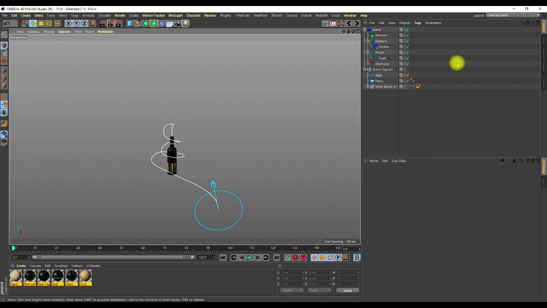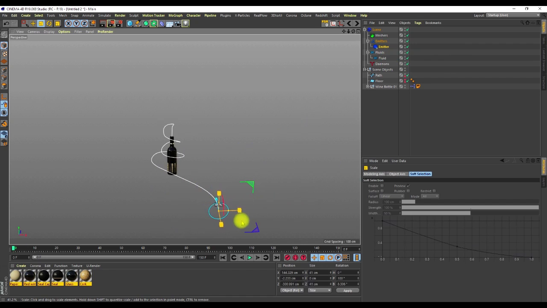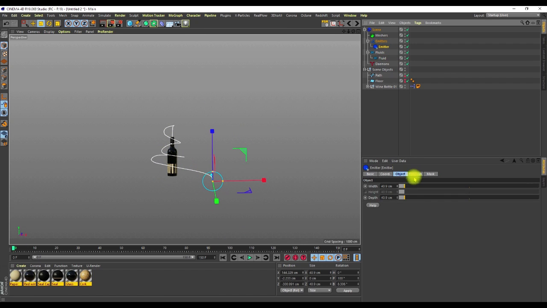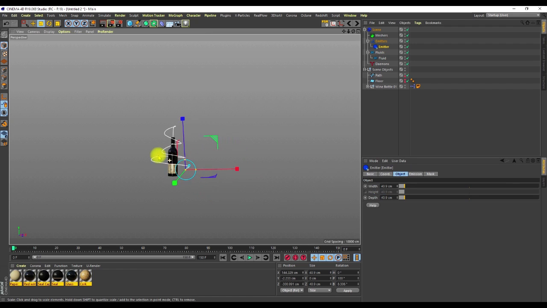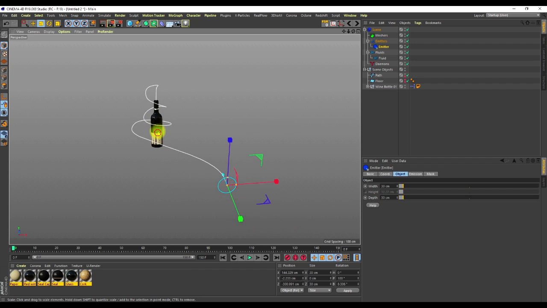Back at the emitter, I'm going to scale this down till I'm fine with it. Let me look at the value, 40, still go down a little bit. Let's just round this down to 30, and I think that should do.